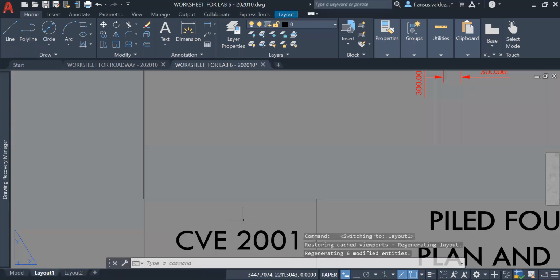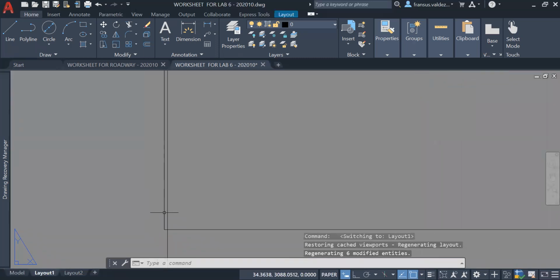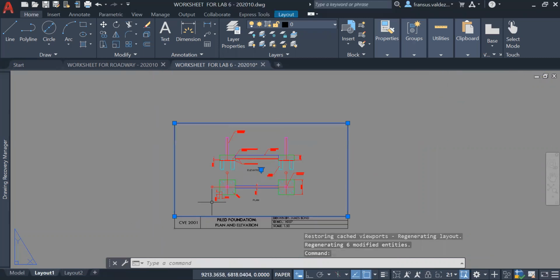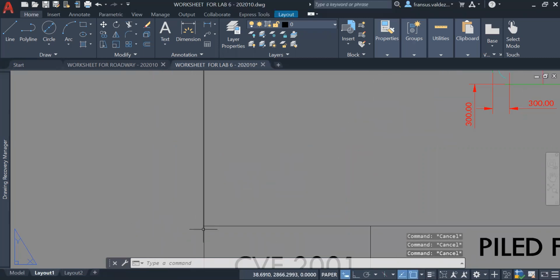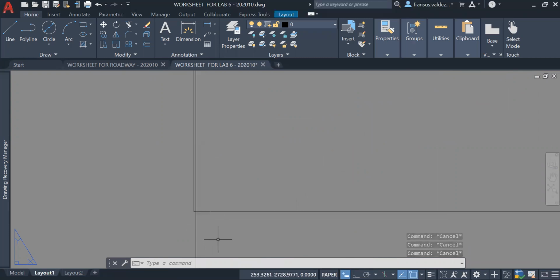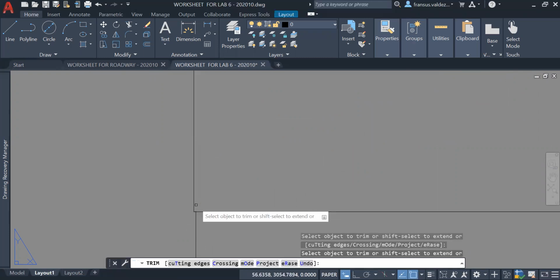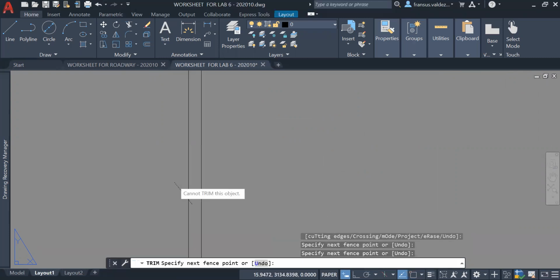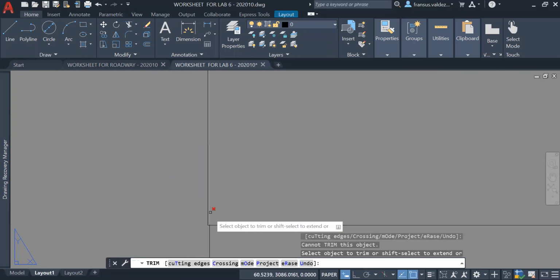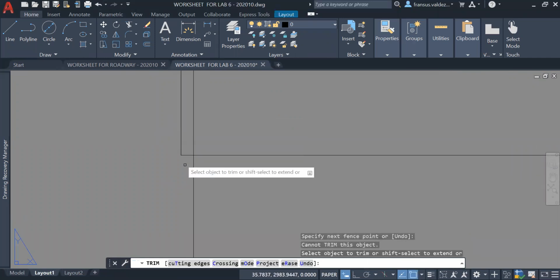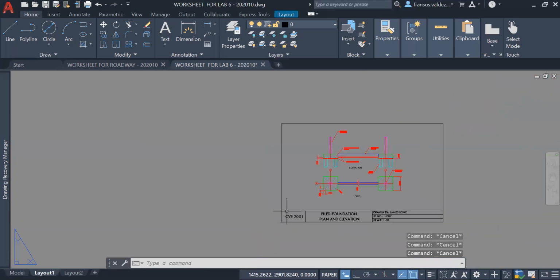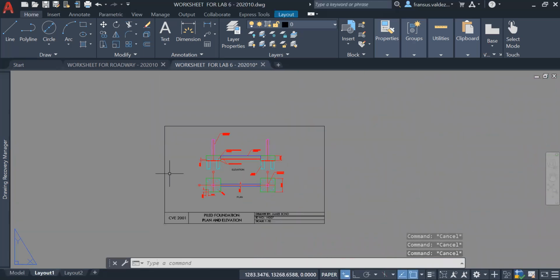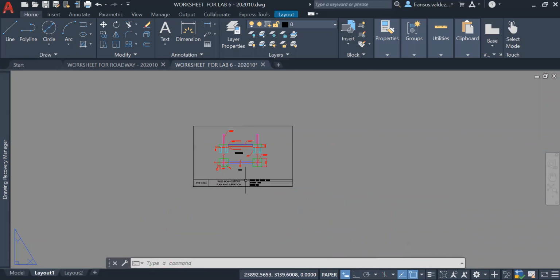Now, if you look at the layout now, see here, it doesn't change here because, see here, we have this one. I can erase it or undo. Okay, TR. Because it is inside now. It is not part of this one here. Anyway, this one cannot be seen anymore when you print it. All right, so that's it.